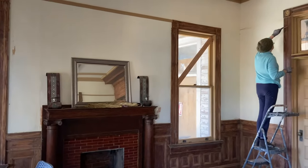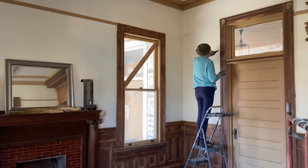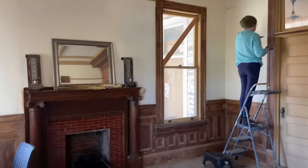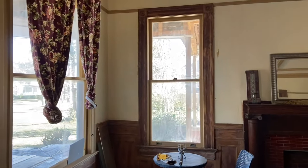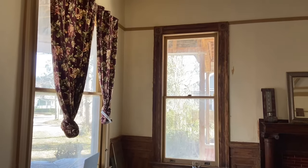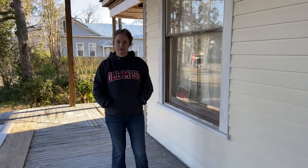That's the stripping project. All in all, I think it's turning out pretty good. Hopefully by the spring, we'll be able to get some nice shellac on some of this before we get to start up here, which I personally am dreading.